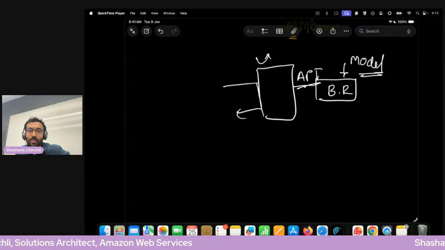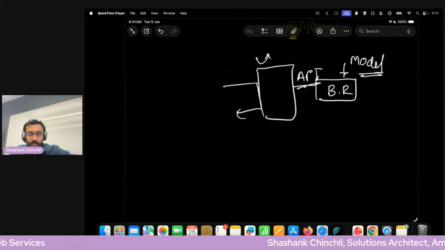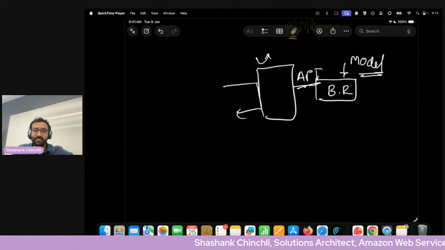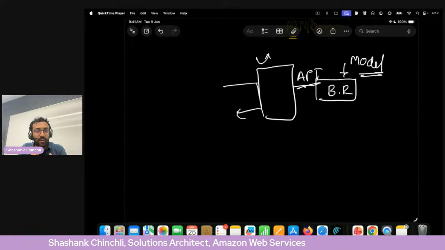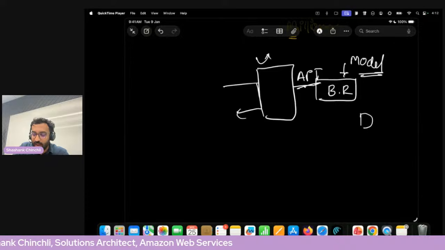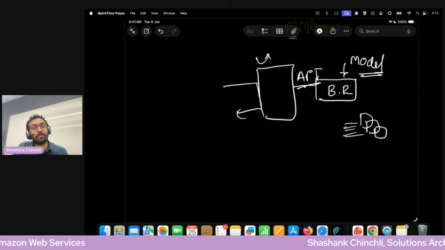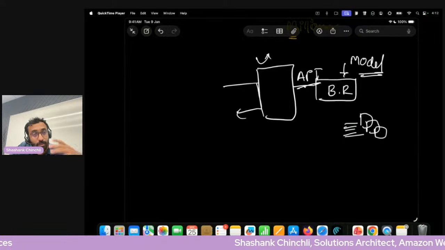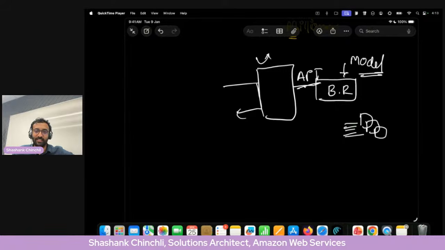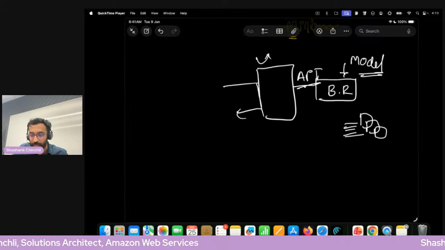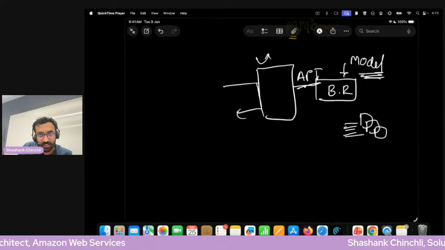Now you will ask me questions like, hey, Shashank, am I supposed to host a model? No, Bedrock will host. It is a serverless service, which means I don't have to worry about scaling or auto scaling. What if a large number of people come? It will be able to handle that. What if a large number of people go away without buying anything? It will be able to handle that, everyone. All in the end, I just want to say one simple thing: Bedrock is where your model will be hosted.